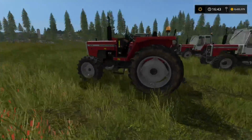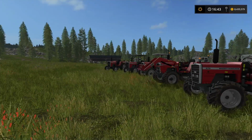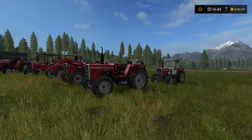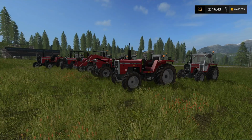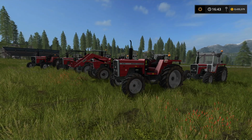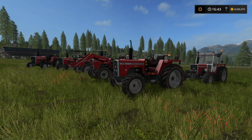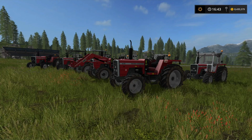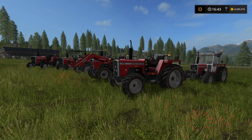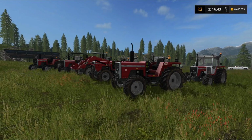The Massey Ferguson Serie 600 with cab, without cab, five engine sizes, different wheel configurations, interactive control. Great addition, brilliant on that mod pack, fantastic mod. If you haven't downloaded the mod pack, do it. If you don't like Massey Ferguson, then obviously you might not want to. I'm not a particularly huge Massey Ferguson fan, but you've got to appreciate the work that's gone into the mod pack. You've got to appreciate the detail and everything that goes with it. They are brilliant mods.